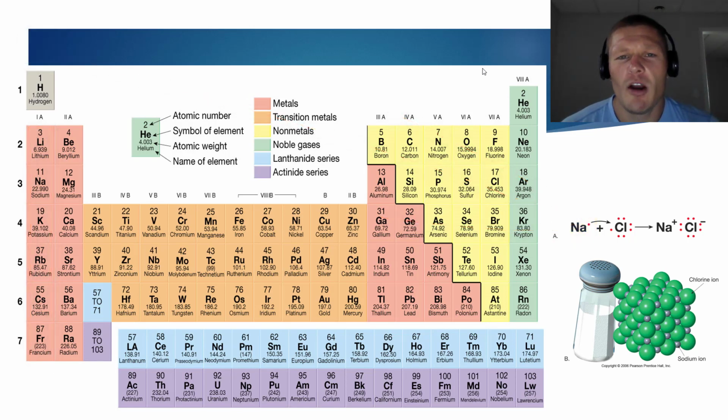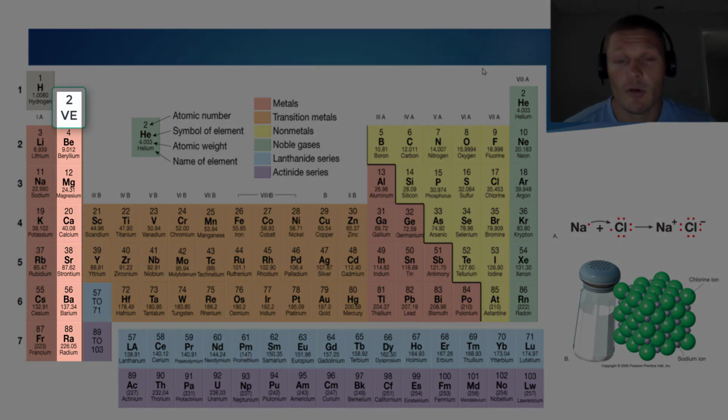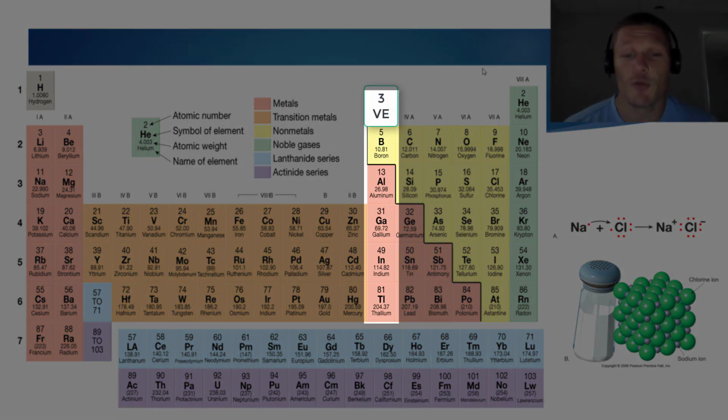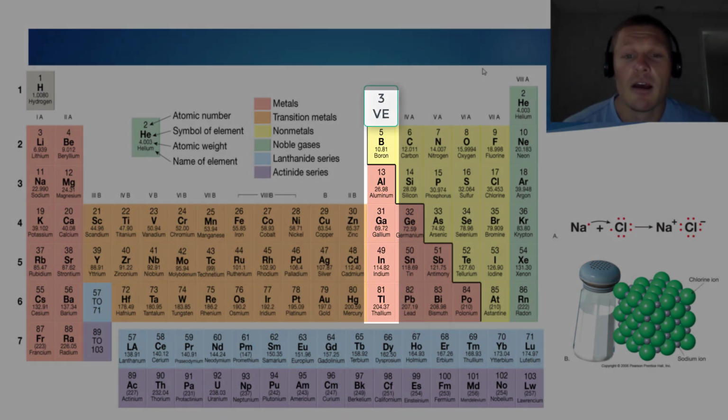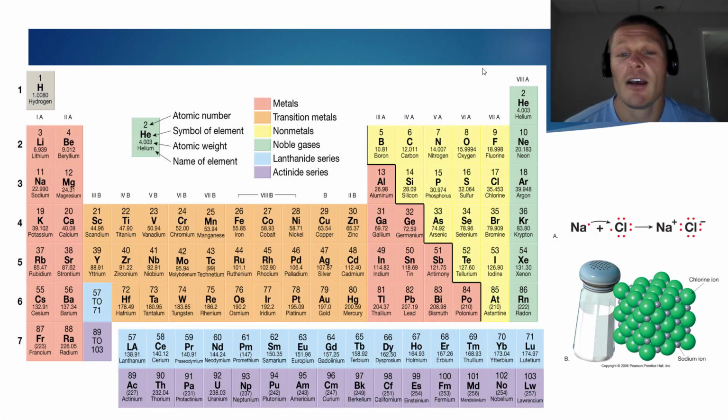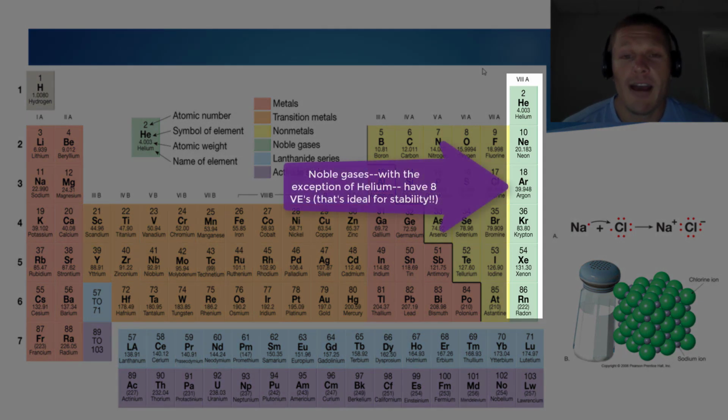And if you want a really simple way to know how many valence electrons there are for the main group elements, in the second column, there are 2 valence electrons for each of those elements. Let's go over to the column that you see Roman numeral 3A. They all have 3 valence electrons in that family. 4A, 4 valence electrons. 5A, 5 valence electrons. 6A, 6 valence electrons, and you kind of get the point. The far right column are what are known as the noble gases. They are absolutely stable. They're inert, they don't really react because they have the most stable possible electron configuration.